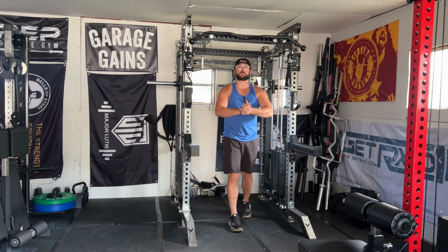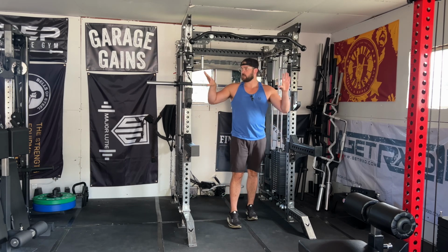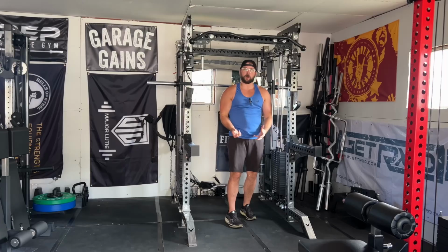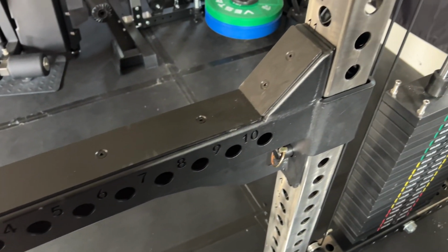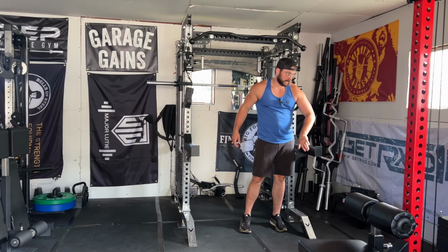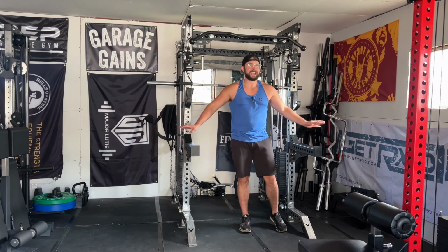So talking accessories of this rack, if you buy the rack without buying anything separate, again, you get your J-hooks. These things are high quality. These things are literally beastly. They're thick. They're well-made. Same with their spotter arms here. It's pretty cool. They've got numbers here too with holes. If you wanted to, honestly, I have no idea what you could use. Maybe you could use it. I sometimes put a pin in here and then I put some attachments sometimes as storage if I'm not using these.